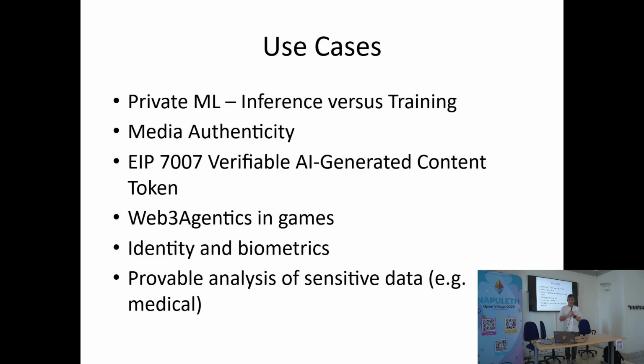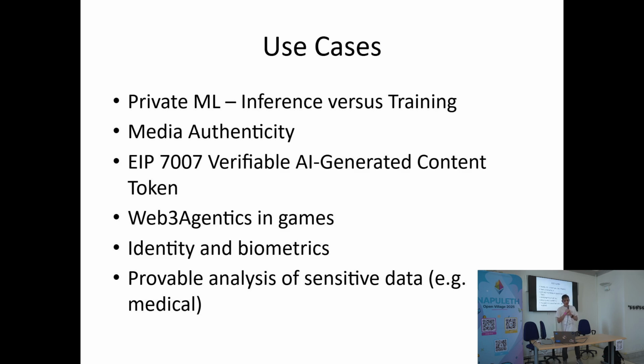Okay. The next point here, this EIP. This is for people who want to generate images, for example, for NFTs. And it's a way to then prove that the prompt they sent in to generate the image was actually the correct one, that was actually used, and that the way the image was generated was done correctly. So therefore, when you get the NFT, you also get a proof that that was generated in the correct way.